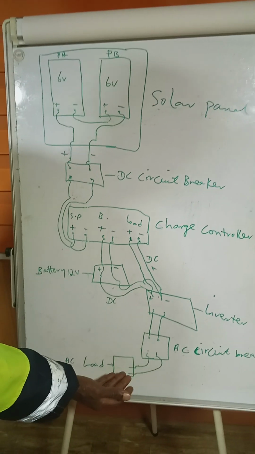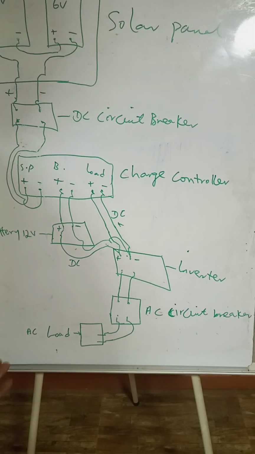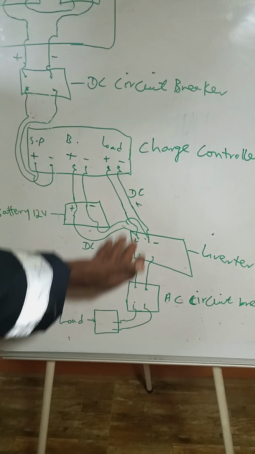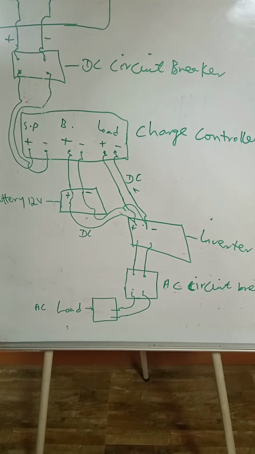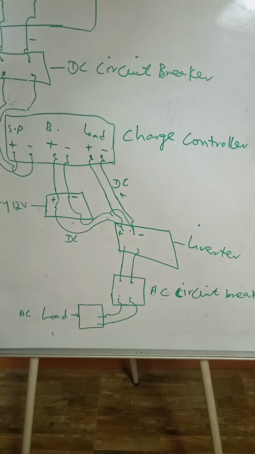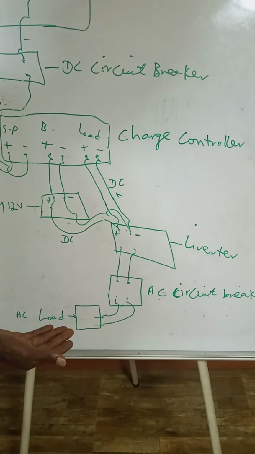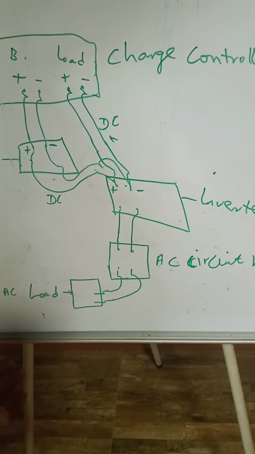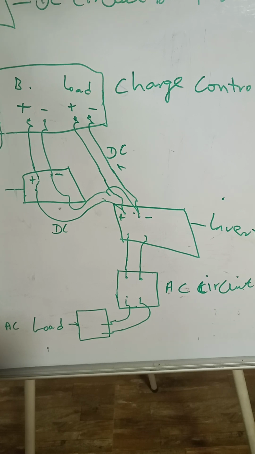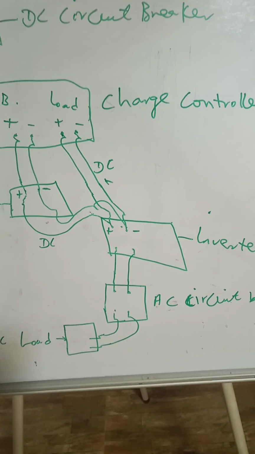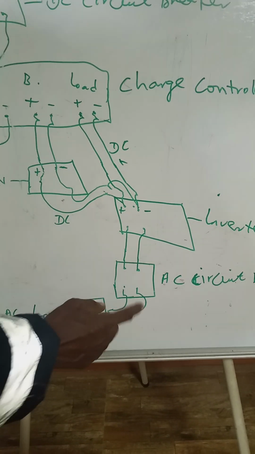Okay, that is where we have up to the point of your load. Remember what I told you, this load connected is AC, so you don't see the polarity. It's where you have the polarities here are in DC supplies. You have polarity, positive and negative. If you follow it the way it is, definitely your inverter system will work effectively. Okay, up to the point of your load. I represent this load in the block diagram. It could be your AC, it could be your lamps in the house, it could be your television, it could be your fan, it could be whatever AC load you have. Okay, it is connected from the outlet of the circuit breaker.